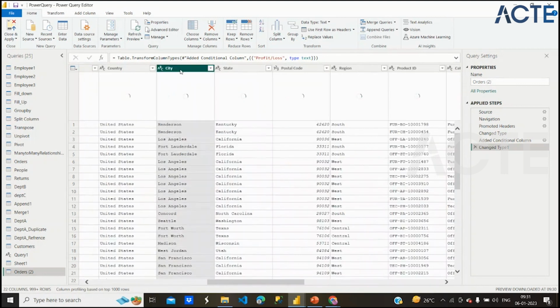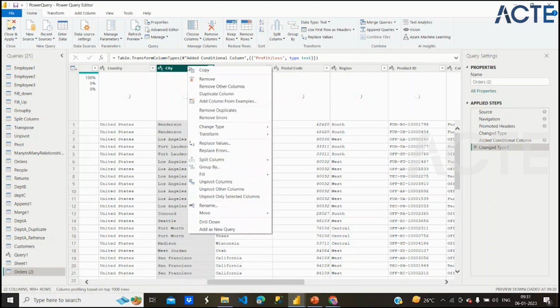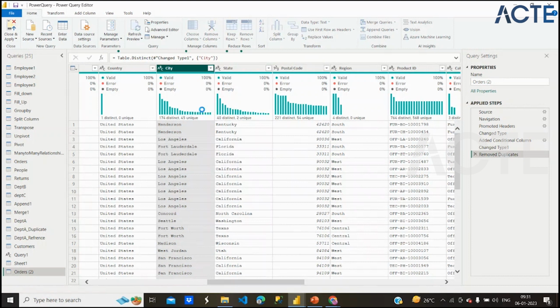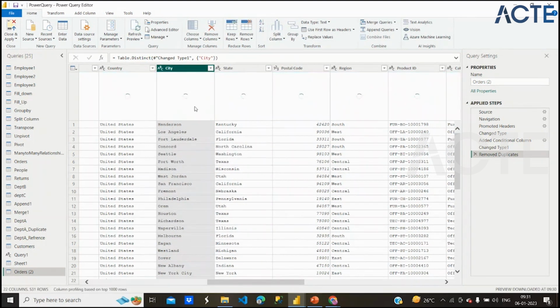Click here, right click on city, and then do remove duplicates. It will remove the duplicates. Now it contains only unique values.